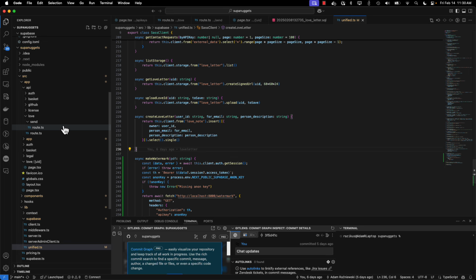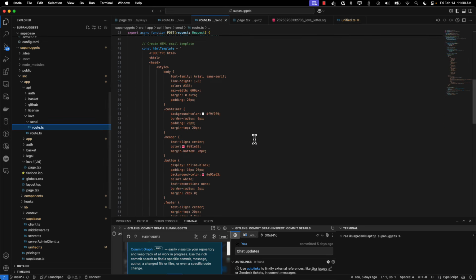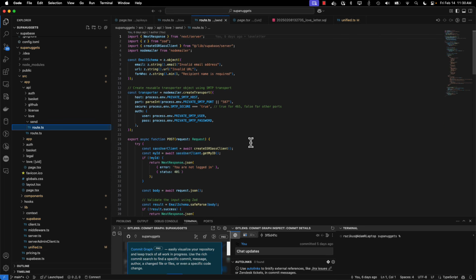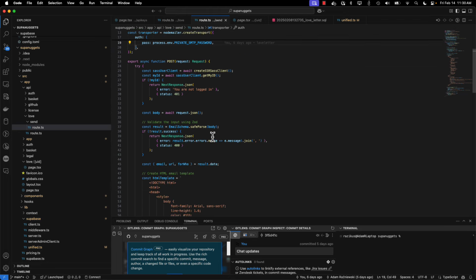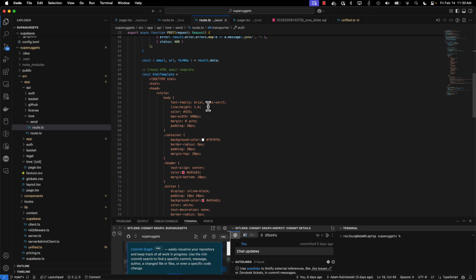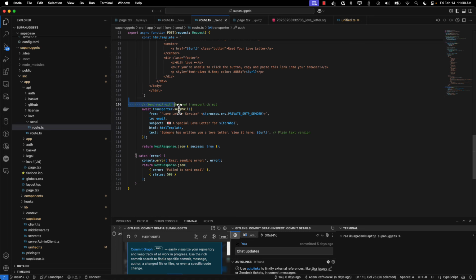From the perspective of the email sender, I have very simple things here. I have Nodemailer, which is able to send the emails to the SMTP host that I have configured, and I can simply later on send the email that you saw before.